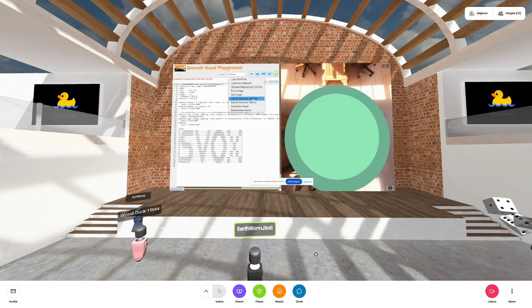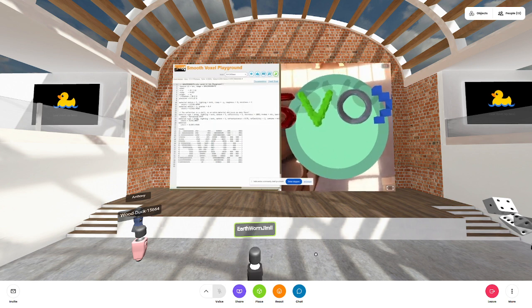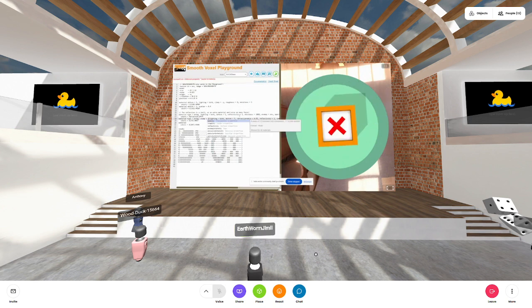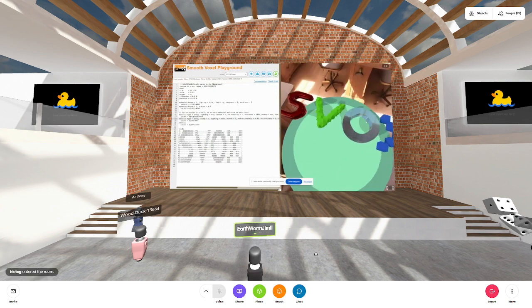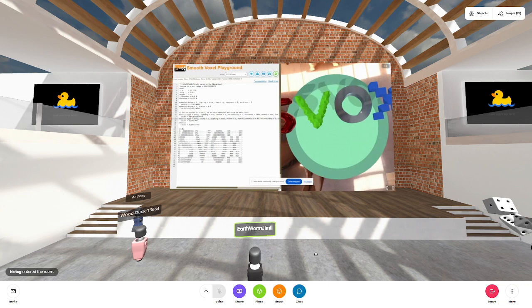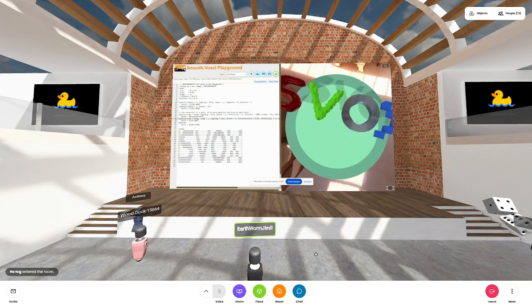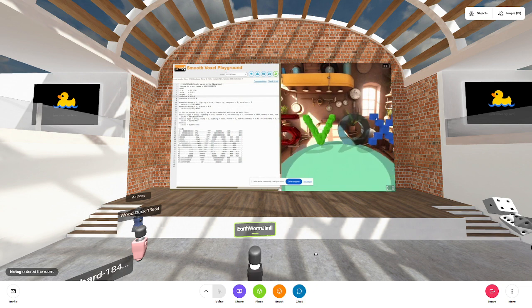So let me add an environment map here at the top. Okay, that looks better. Clamp it. Now I've got a flat sort of glass shiny disc. So that's sort of the way the original logo looked that I showed in the beginning.